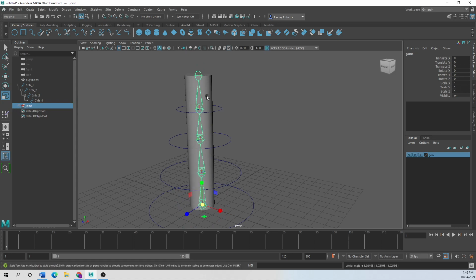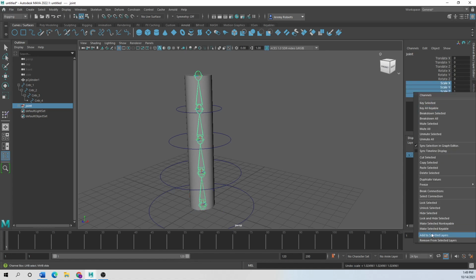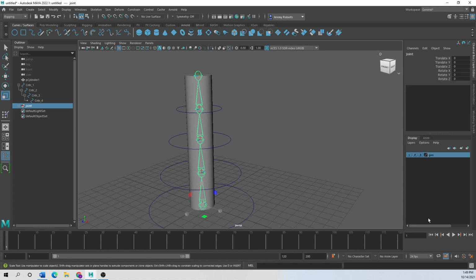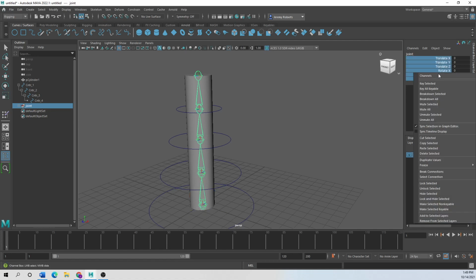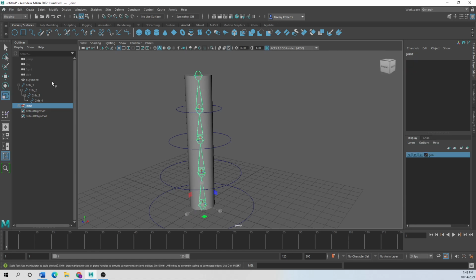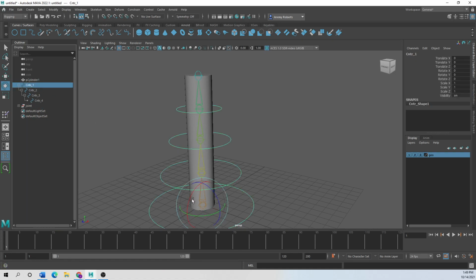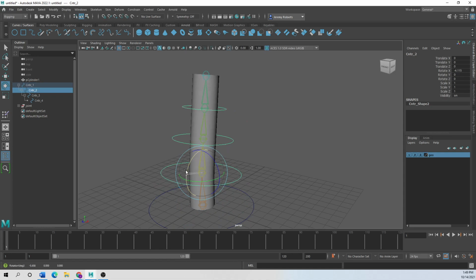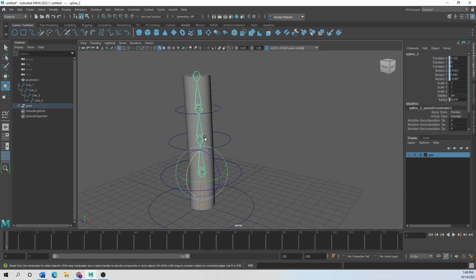So I can select this whole group here and lock the scale. Yeah, so you can't mess with it at all. The only things you can mess with are these right here. So this way you can't even mess with any of the joints at all, basically.